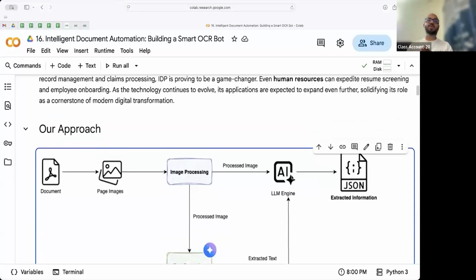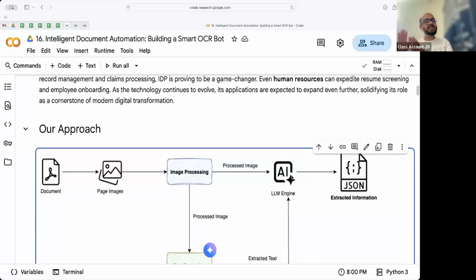The LLM tries to understand the image and the extracted text together, rather than individually, and tries to understand where the text is wrong and correct it.